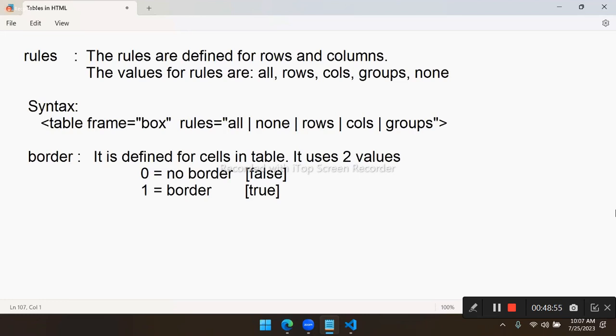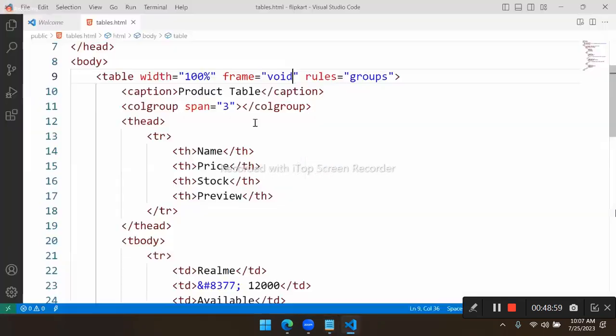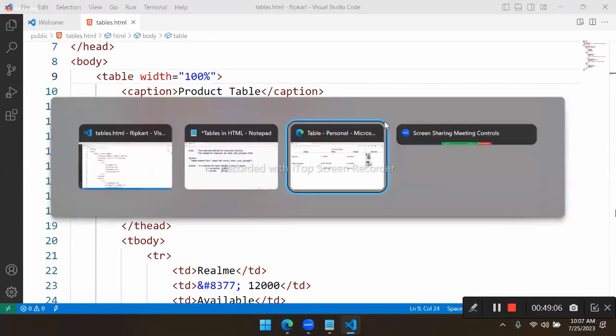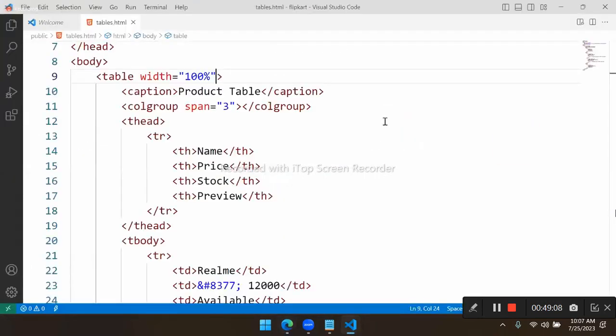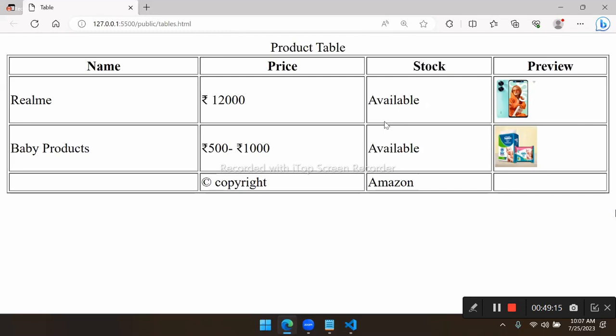It's not size. For example, see now, border is for cells. Observe carefully. Here, I am removing this. Currently, table is like this. For table, I am giving border as 1. And you see table border is like this.